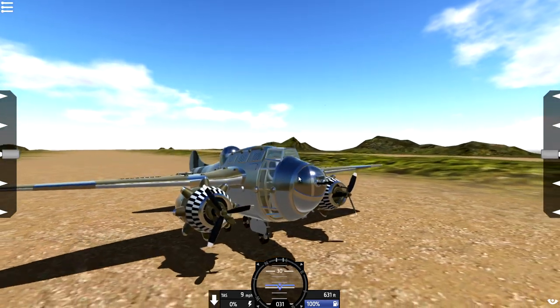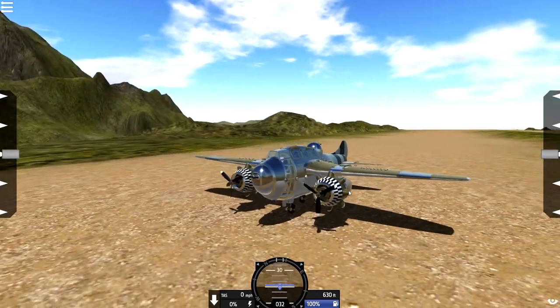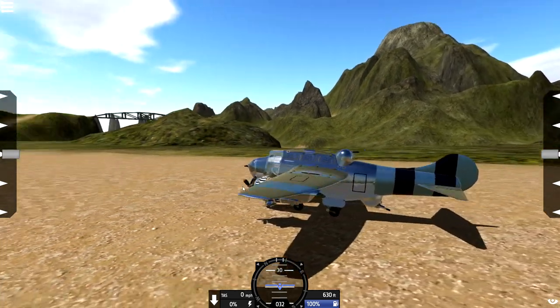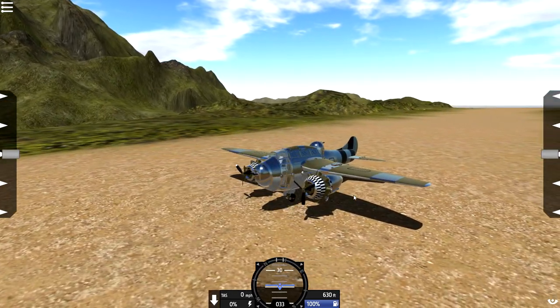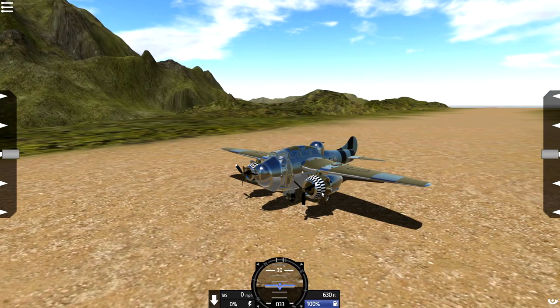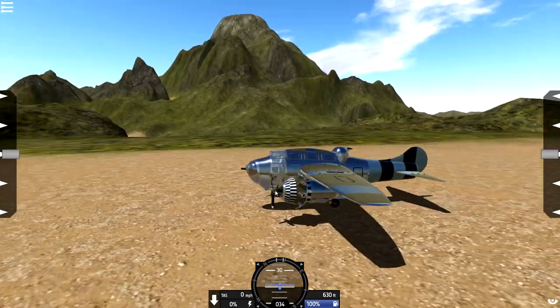I want to call it the Guppy. It's not actually called the Guppy, but it is a chonky plane. It is a very chonky plane. Anyway, I think I'm actually going to end this video here for now. I just wanted to do a video on one plane, just to see what it was like to do a Simple Planes video like this again. And yeah, I actually really enjoyed it.